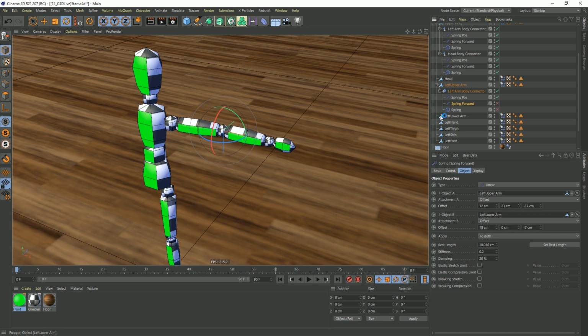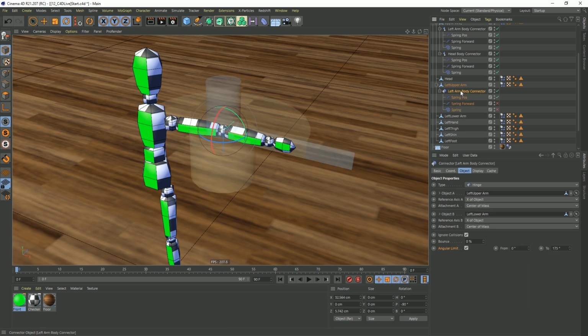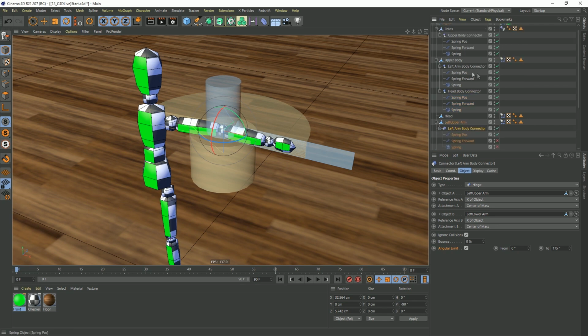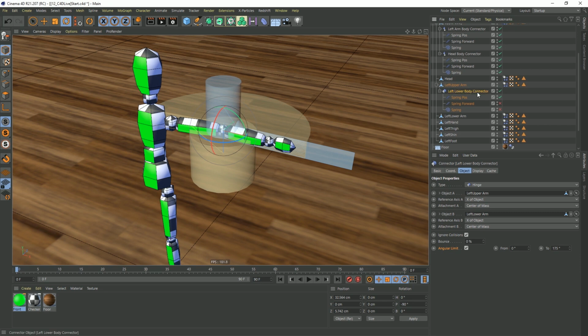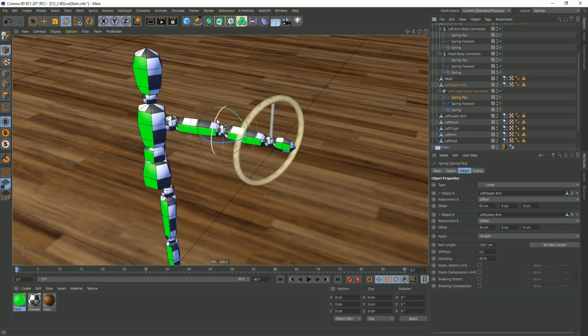But I don't think we need it because of the type of connector that we fed into this, which we should rename. This is the left arm, and now this one should be the left lower. I'm just keeping the naming of what came out from the original figure. Based on that rotation, it cannot physically rotate in other orientations, so we don't have to worry about it being forward.